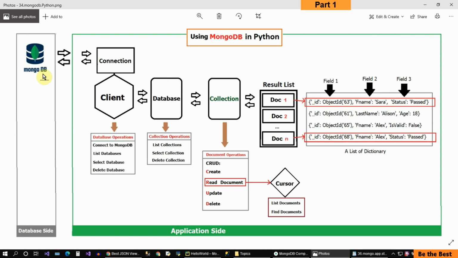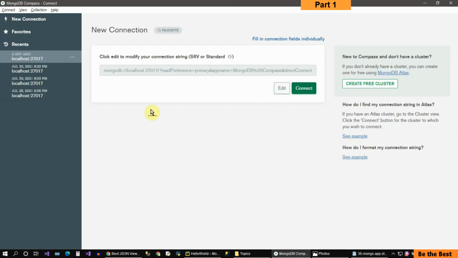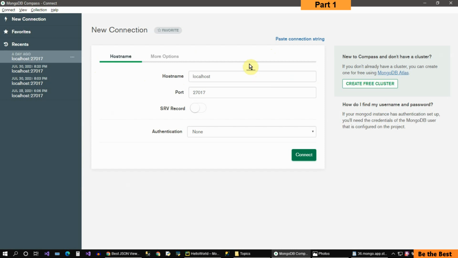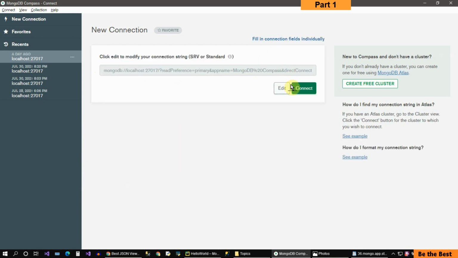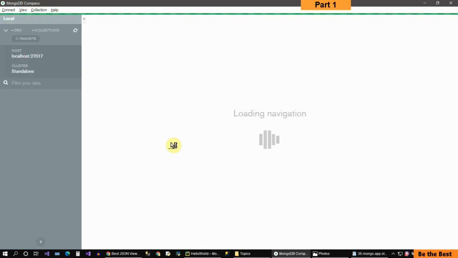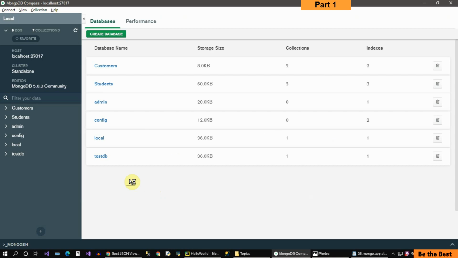By the Compass, I can create my database easily and quickly. So let's get started. Come over here and come to the Mongo Compass, and here I need to select my connection using the connection string by the default properties, or fill in the connection and use all of this. So come over here and select the connect. After a couple of seconds, let's be patient. So my connection is done.